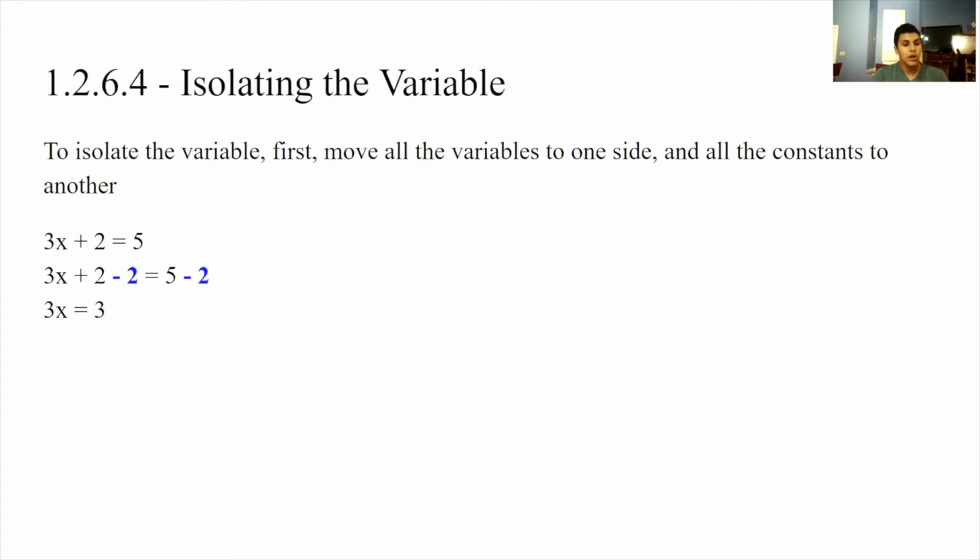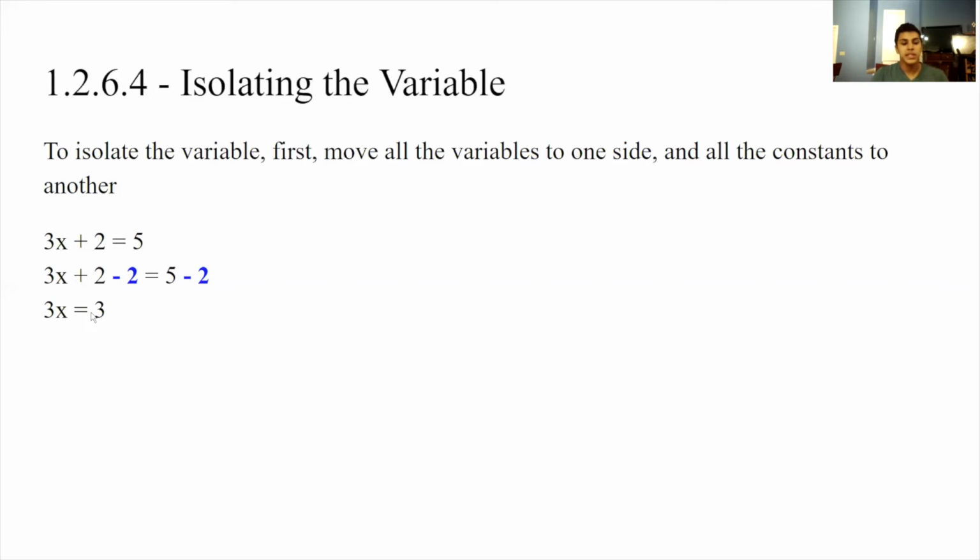This is where our equation equality rule is very important, because what you have to do is some operation to both sides of the equation in order to get rid of whatever you're trying to get rid of. In this case, we're trying to get rid of the plus 2. So if we do the opposite operation and subtract 2, on the left-hand side it becomes 3x plus 2 minus 2 equals, and then we have to do the same thing on both sides: subtract 2, 5 minus 2. And that simplifies to 3x equals 3.